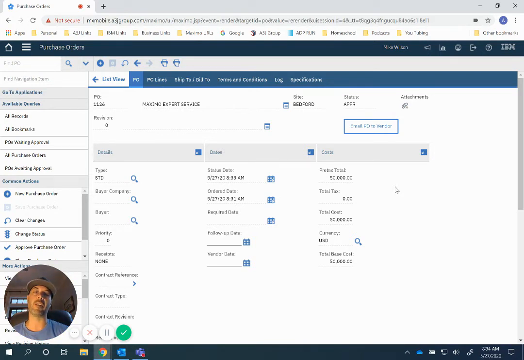And what you'll see attached to the email will be a PDF of the purchase order details report for this Maximo Expert Service purchase order. So it'll be a nice, tidy little package there for our vendor to have in their inbox.